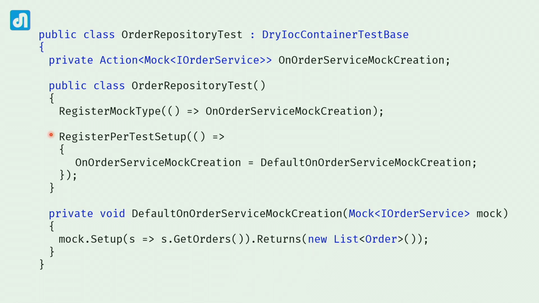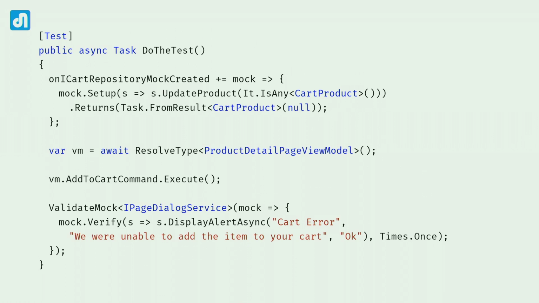So each test that's run, the setup calls this and allows you to configure defaults for all your creation methods. And so then if you just called a resolve on it, it would resolve it and run this method here to do the setup, and this might be the generic setup. I just need to make sure that this thing works, returns the right kind of value, or returns a normal set of data out of this method. But the reason this works really well is because it allows you to easily override the behavior on a test itself.